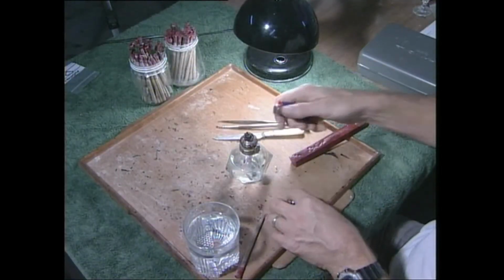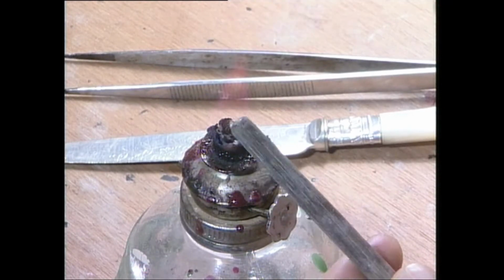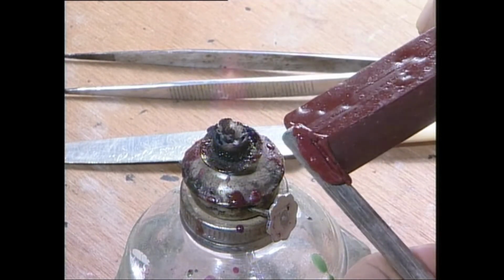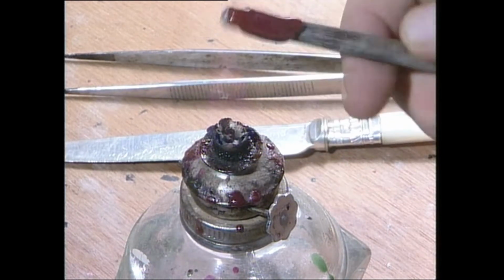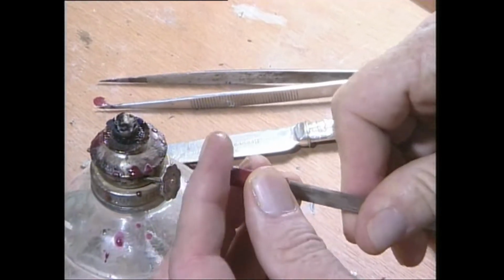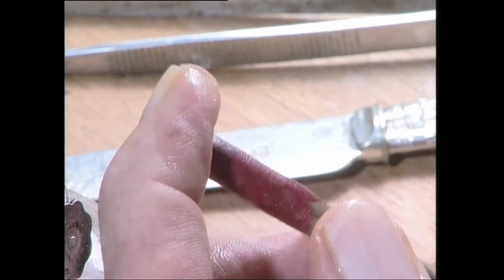Now our next operation here is using our methylated spirit burner. We apply some dopping wax to the stick, heating it up fairly well. Make sure you have enough wax on the stick to cover the entire stick when we roll it up. We heat that, moisten our fingers so the wax doesn't stick to them, and we'll roll it up. Roll it up, little pad of wax on the top there. There's our stick waxed and ready to go.